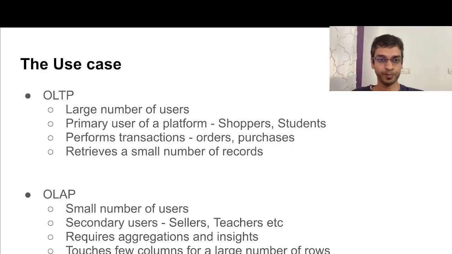looking at the users. So you have to understand the users very well, right? OLTP databases, you will have a large number of users. This is the primary database of your platform typically, right? And it's used by the primary users. So if you're creating an e-commerce platform, your shoppers, they will get the data from this database. If you're creating a learning platform like Udemy, students will actually get the data, right? Of what courses are there, what have you enrolled on, where are you in your specific journey of a course. Those are the kind of things that you will fetch from the data.